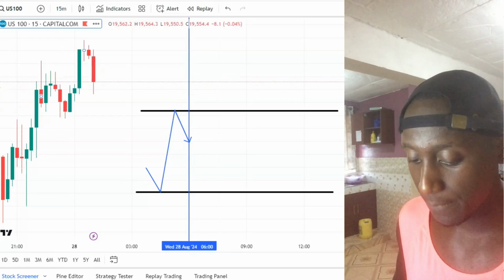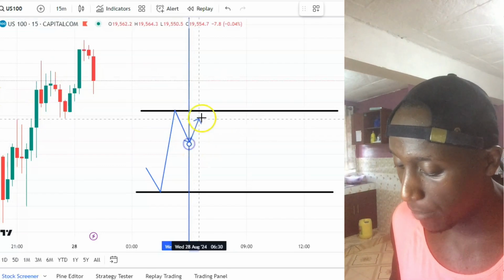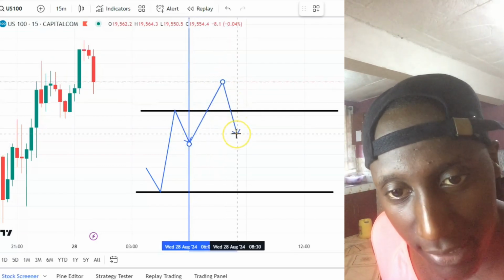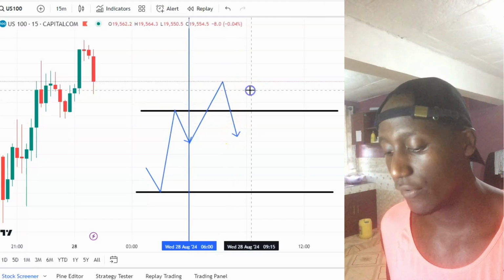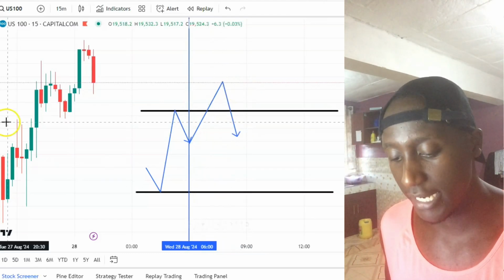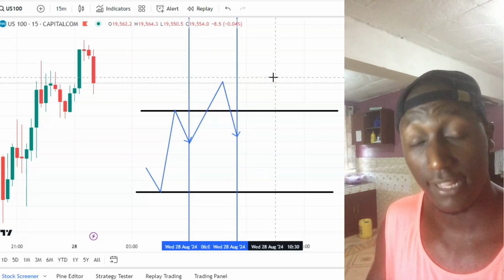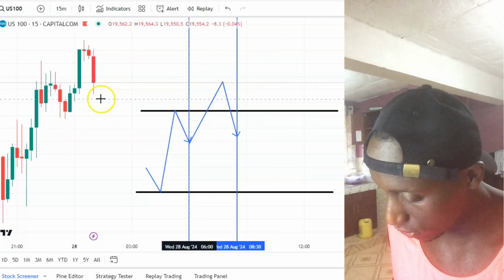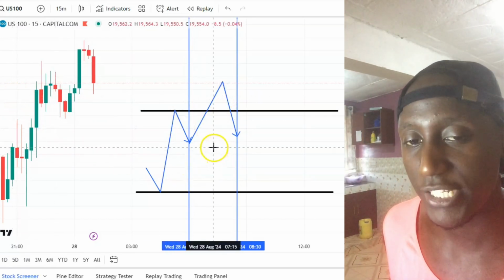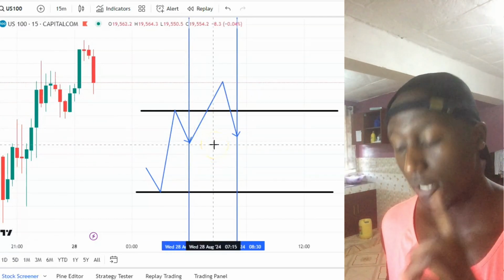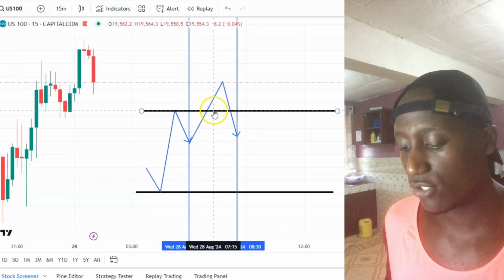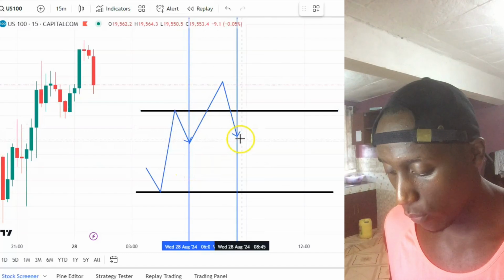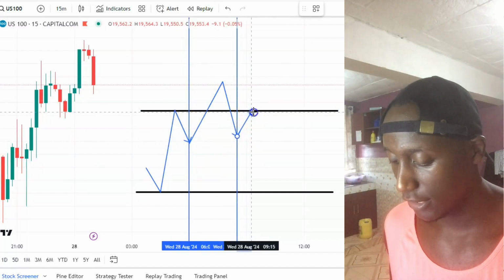So on Tuesday, we want to see price breaking out and then the closing price is inside of the high and the low of the day. The most important things that we look for here is number one, a breakout, and number two, the closing price. Breakout, closing price. This is a reversal signal for the next day. So the next day we will be looking for an opportunity to sell.